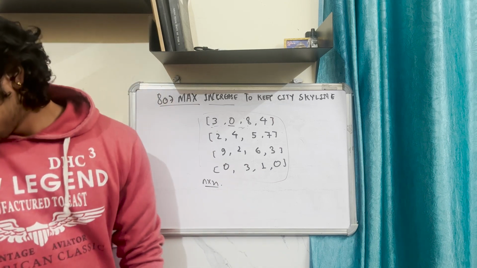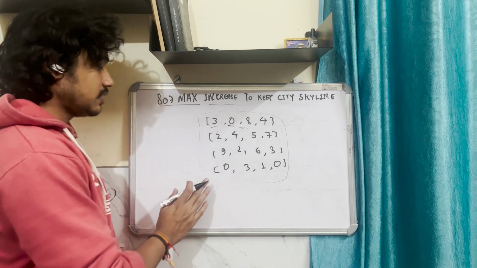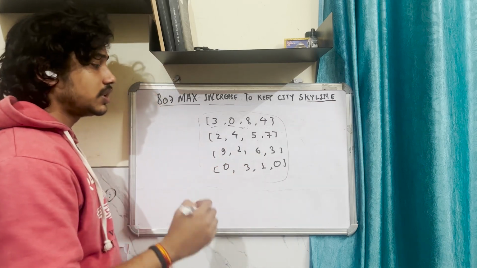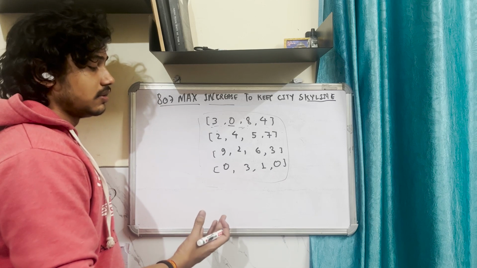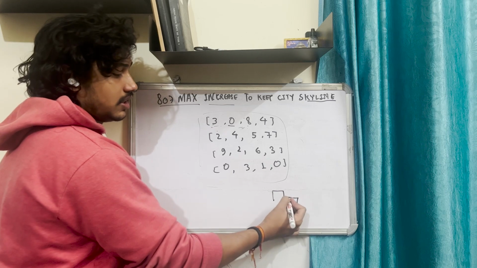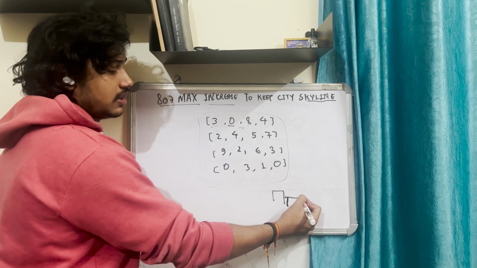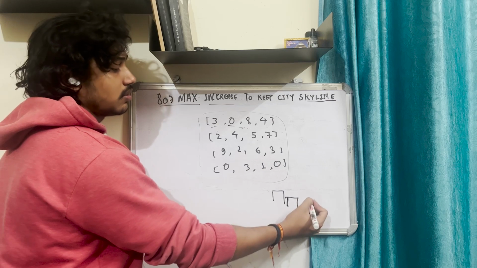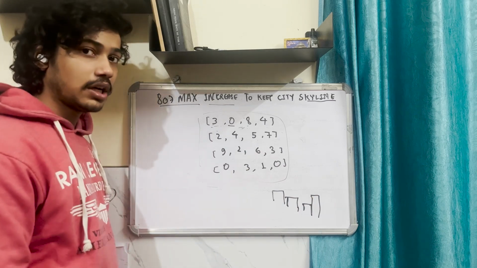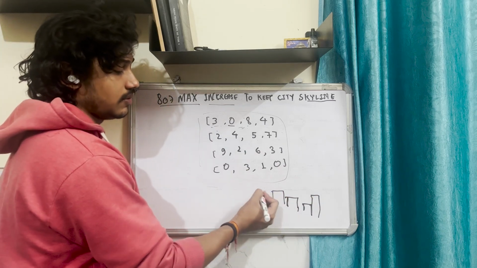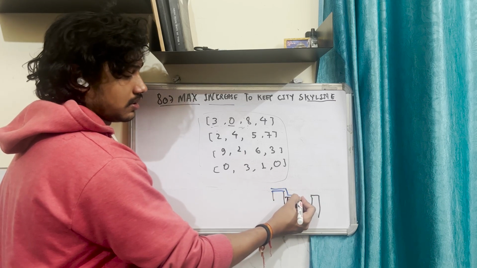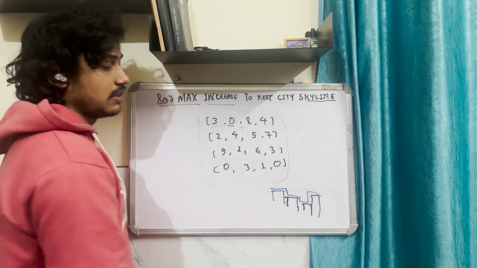So yes, it's n cross n, and there is a term skyline used in this question. What is skyline? If you see buildings or different houses, there's a building, there's a building next to it, and another building which is smaller than this, or it can be of various heights and sizes. The outer lining or the top lining of these buildings is known as the skyline. If I draw it, this will be your skyline.